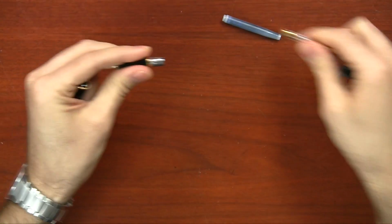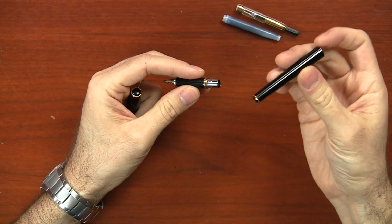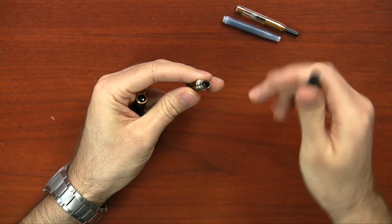And one question I get asked a lot is, can pens be converted to an eyedropper? Well, the body itself is sealed up, so theoretically you could. However, the metal threads here on the grip mean that you probably don't want to do that, because the metal will corrode with long exposure to ink over time. So I would say a no-go on an eyedropper conversion on this one. Stick with the supplied converter.